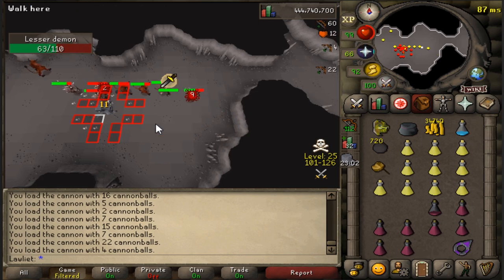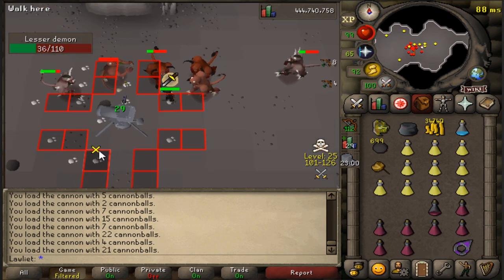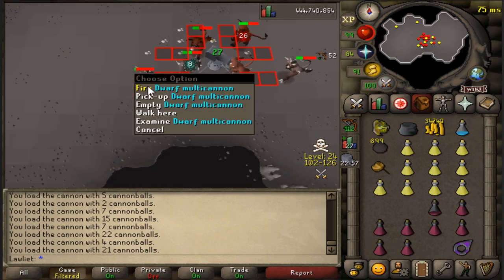We've officially reached 1,000 kills. No scroll yet. Never lucky. But it's all good.